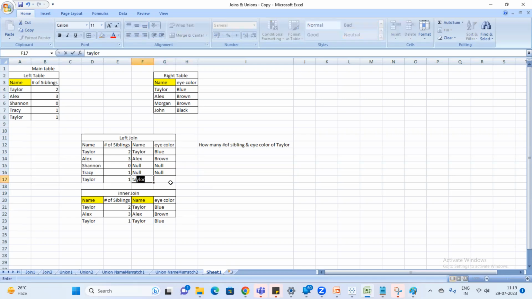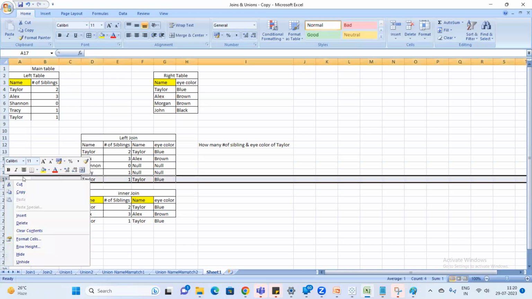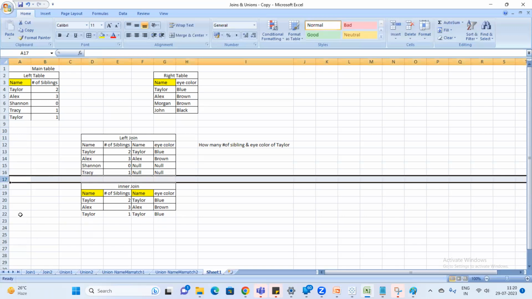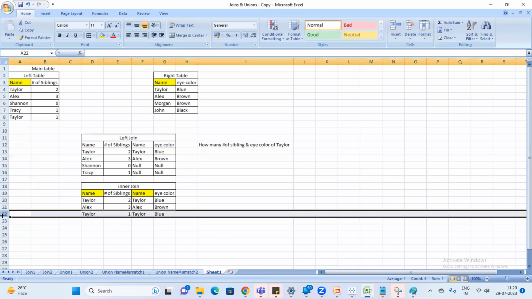Yeah. So if you observe, this record is repeating twice. Why? Because Tableau won't check whether it is repeating twice or not. Whether it is matching or not, that is all it will check. If it is matching, it will fetch those many times. Even if it is repeating 10 times, this will also repeat 10 times. Why? Because the name is matching. So however many times it is repeating, it will fetch that record. So depending on the data similarity, we should use these joins.